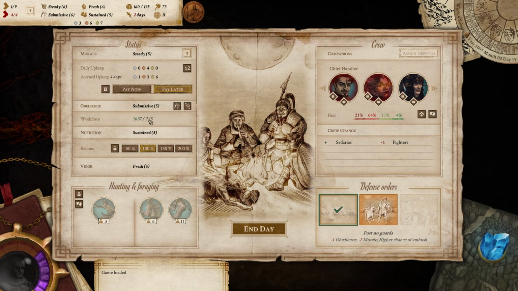Oh, workforce is... Oh, no, 7. I thought that was 17 or something. Okay. Pay now is fine. Sustained.